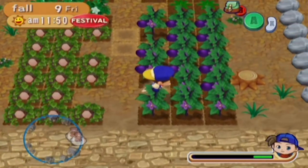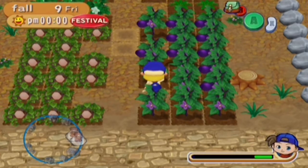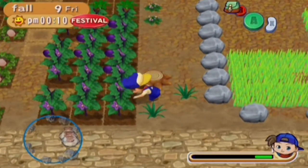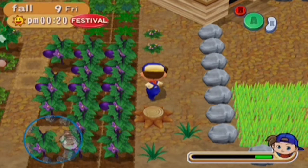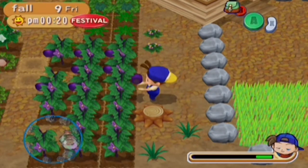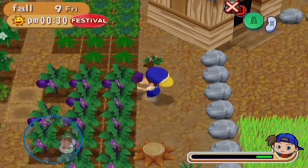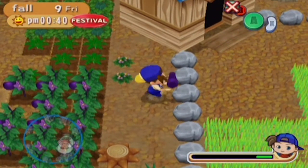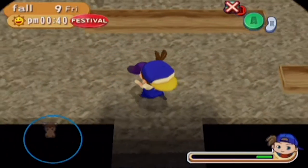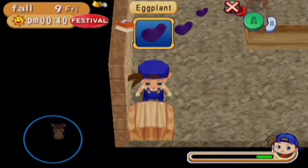That's really one of the main things I wanted — to be able to get a lot more stuff done. Even when you do have everything put away and nothing in your hands, it still takes a long time to run somewhere. During the first two episodes of this let's play I completely forgot about the horse being a thing in this game. Let's go ahead and sell the rest — I'm gonna speed through the harvest and see you guys in just a second.